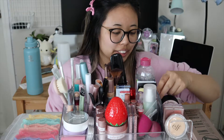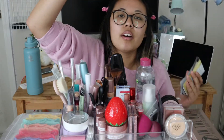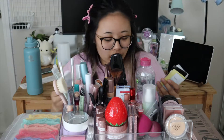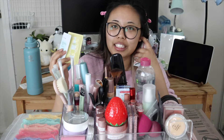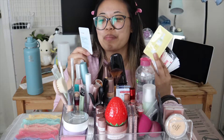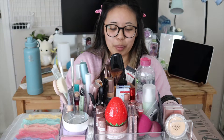Going down the line, I have more skincare items jammed into one container. I have the Up & Up oil sheets — everyone knows what those are. I also have two samples from my YesStyle packages, both from Innisfree: a Calendula Complete Cleansing Oil and a Beta-Glucan Moisturizing Cream. I haven't used these yet because I don't know when I would use them, so if someone could leave that in the comments and tell me what they're for, I'll use them.